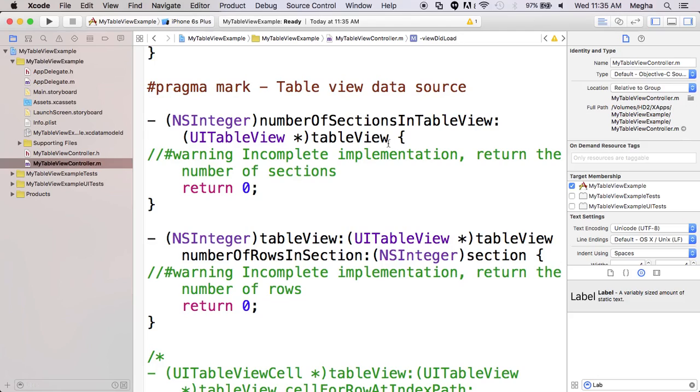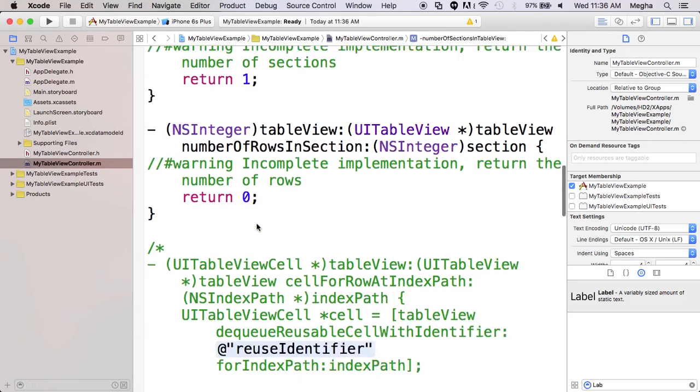In certain tables, like the iOS phone book, or maybe when you display two tables at the same time, say restaurant data, non-veg food items and veg food items, you still show it as a single table, so the user may select from two different sections. If you have a table view with multiple sections, you can define it here. But at this point, this is a simple table view, so I'm just going to make it a single section, one.